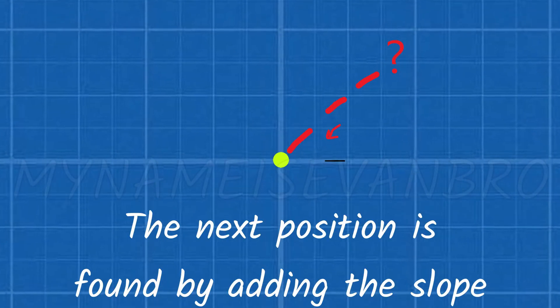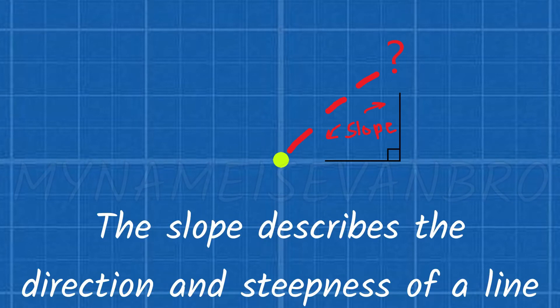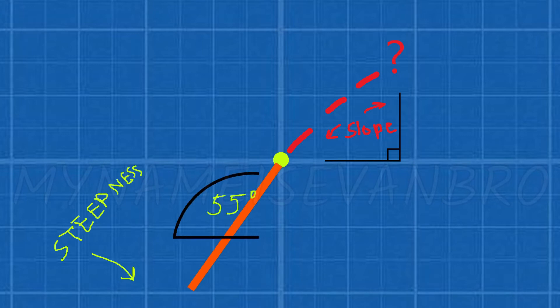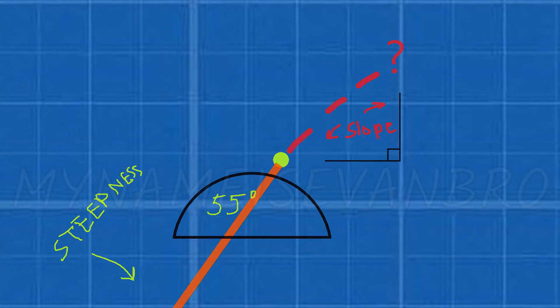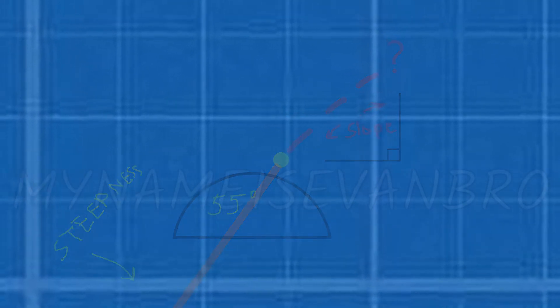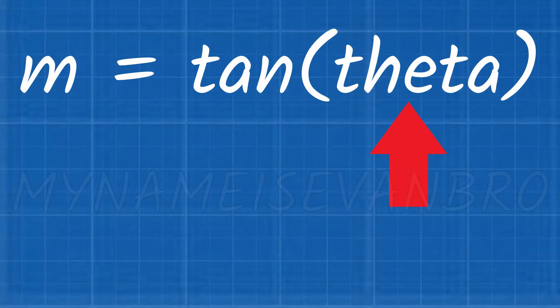To figure out the next position of the movement, you must find the slope of the angle. With the slope you can figure out where it will go in the future, as the slope describes the direction and steepness of the line. To find the slope you must convert the angle into radians, unless you are using a calculator that works in degrees.